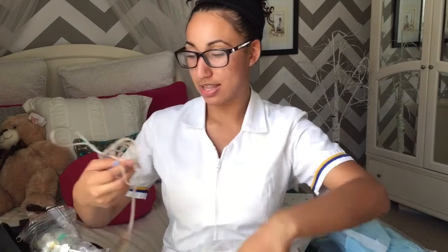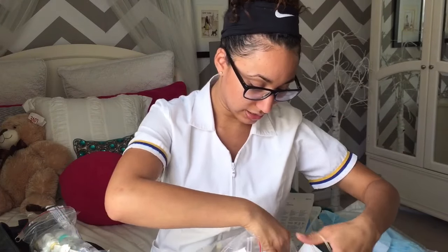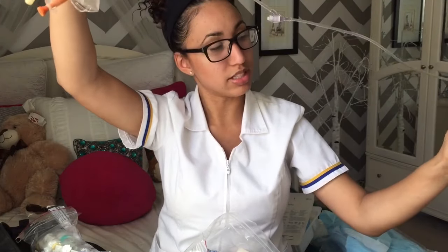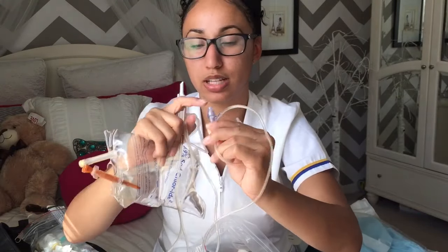Next I have IV goodies. This is what IV tubing looks like — it's a bit discolored from being in my bag too long. You take the cap off the sodium chloride bag and spike it here, which punctures a hole in the bag. This chamber fills up, you squeeze it and it creates a pressure system that pulls the solution into the tubing. You control flow with this little clamp — up is open, down is closed — and you prime the tubing to get all the air out. This end connects to the patient, and there's a wide port here to connect a piggyback.